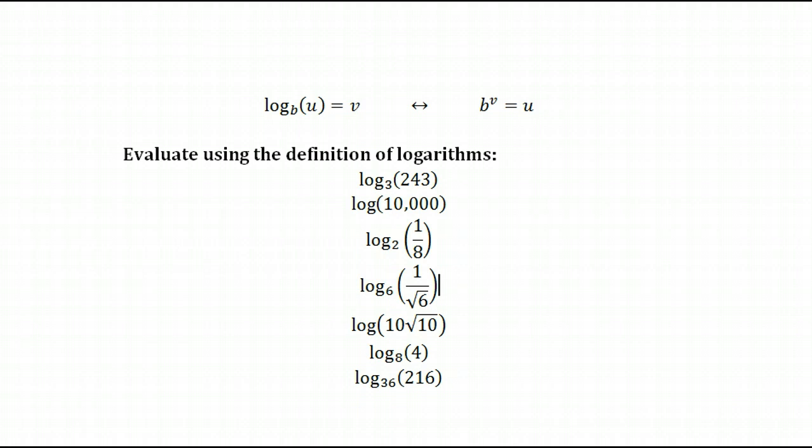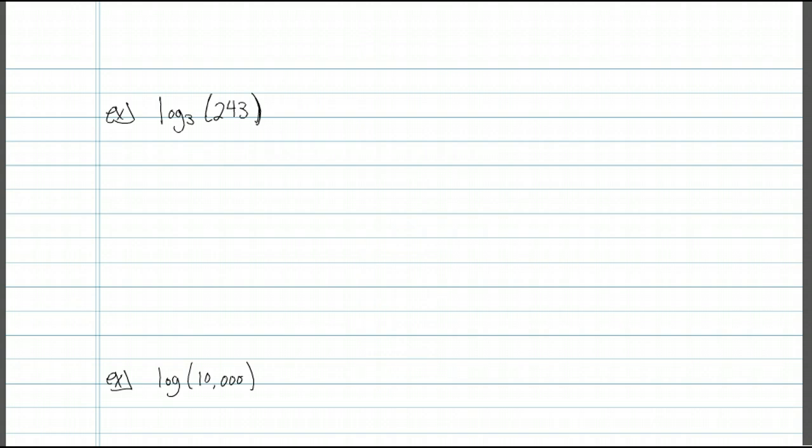So I'm going to go over to scratch paper and we're going to work out this list of examples, computing them by hand using the definition. For log base 3 of 243, if we don't know what it is, let log base 3 of 243 equal some number. Call it, say, v, a variable, and then we're going to convert this to exponential form. The idea is to get rid of the log form. The log notation is kind of confusing to look at. Let's make it simpler on ourselves.